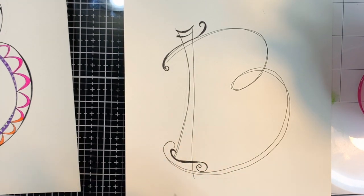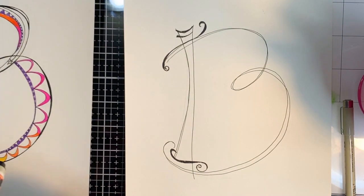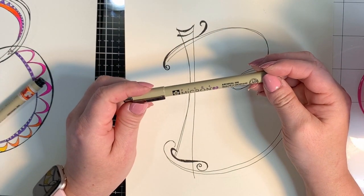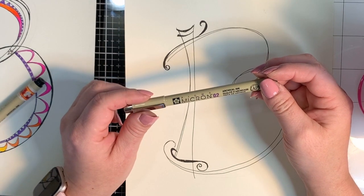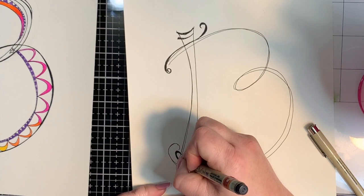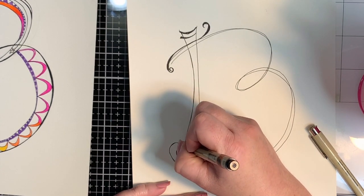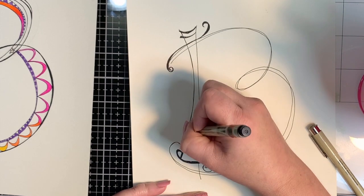And I'm going to actually grab another pen to color this in, just so it'll go a little quicker. Let's see here, what do I have? I'll use the 05. Oh, and by the way, just like Joanne suggests, I'm using the Sakura Pigma Micron 02. And she actually uses the 01, but I don't own one, so I'm using 02. And then to color it in, I'm going to use this 05 just to make coloring it in a little quicker. Now this marker may be on its last leg, so we'll see here how long it lasts. I use my markers quite often.